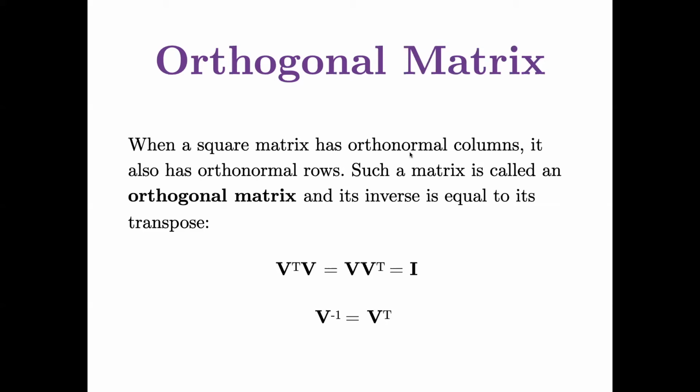It has orthonormal columns or orthonormal rows, and its inverse is equal to its transpose. So not only do we have V transpose V is equal to the identity, but we are also guaranteed that V V transpose is equal to the identity. Now, if you recall from the primer material, this is the very definition of a matrix inverse, a matrix that you multiply on either side of V in order to get the identity. So the inverse of V is the transpose. It's about the easiest inverse there is to find on the planet.